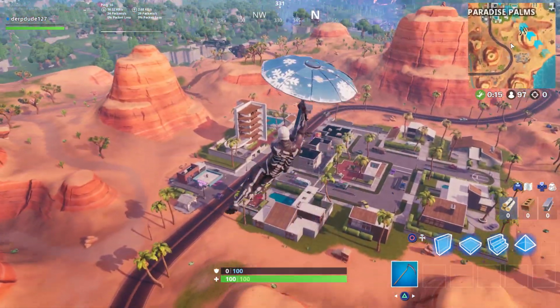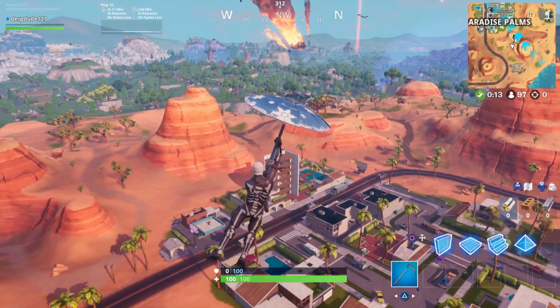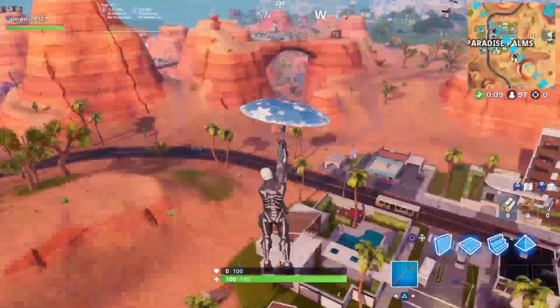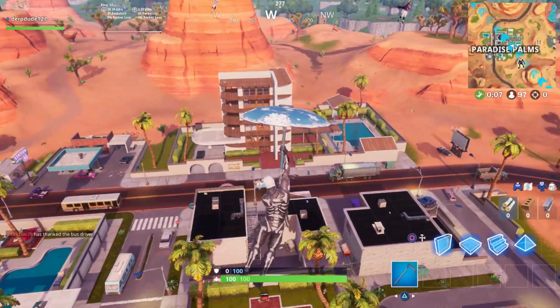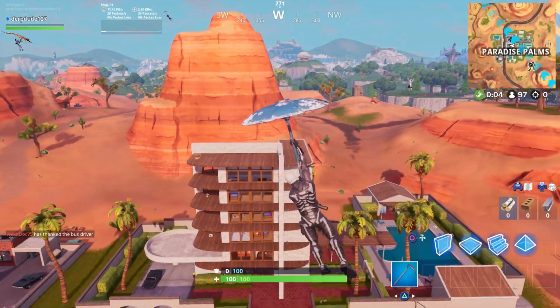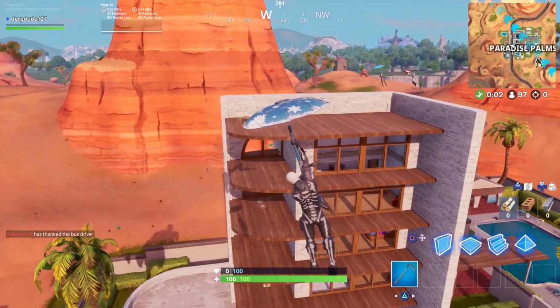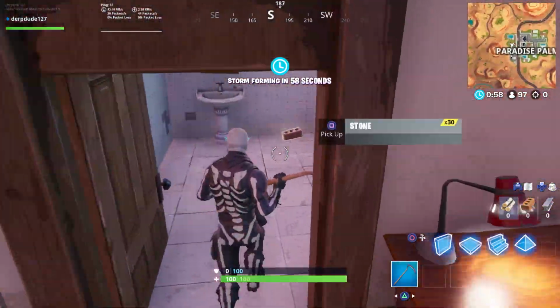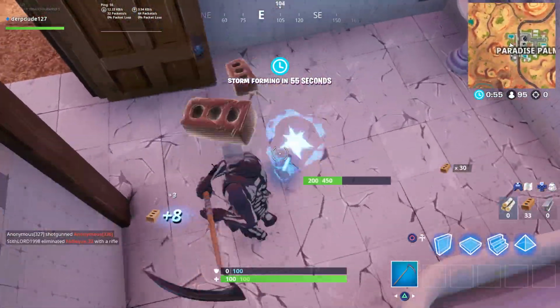All right, you guys, we're dropping in at Paradise Palms. As you guys already know, this is my favorite place to drop. So if I do have faith in anywhere, it's actually this place. And yep, of course, there's a mech. Hopefully someone just gets in it and disables it, but dude, the mech's gotta go. Okay, it's only ammo. Oh, dude, I'm dead. Yeah, I only have mats.